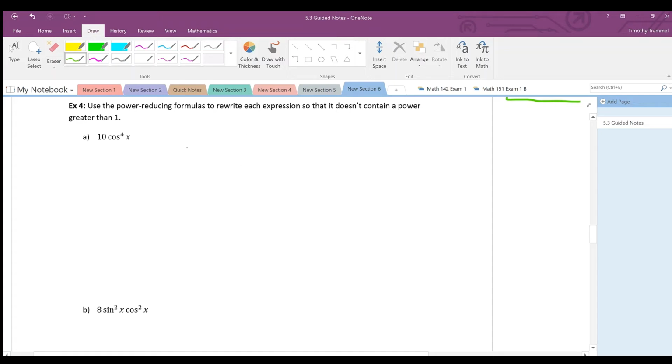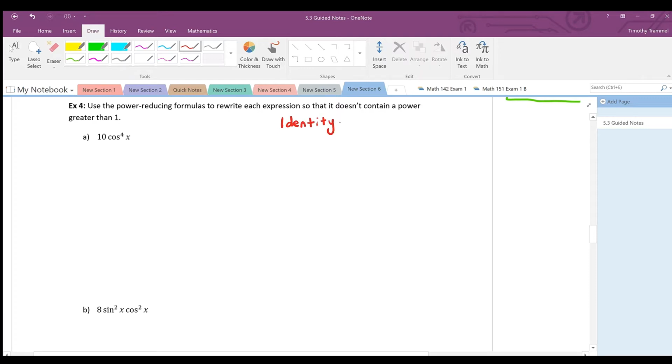So it actually ends up, when you all get into Calc 2, being able to reduce the power on problems like A and B will be extremely useful. So let's see how this process starts. And I suppose even before we see how it starts, maybe we should see what the power reducing identities look like, and maybe specifically which one we're going to use.